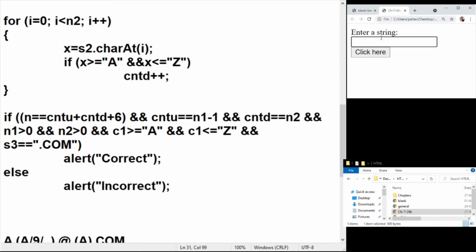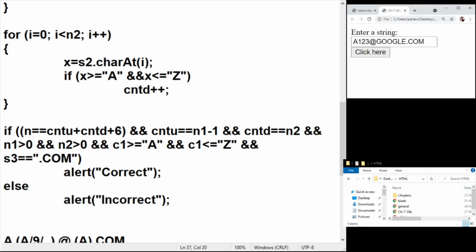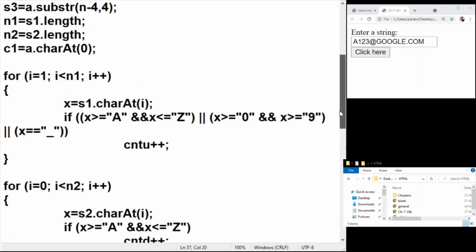So, okay, capital alphabets are required. So I'll just put in A 1 to 3. So what is the length? 6 and 4, 10 and 5, 15. So the length of this thing is 15. Let's see. Looks like there are a lot of syntax mistakes. We need to identify them.